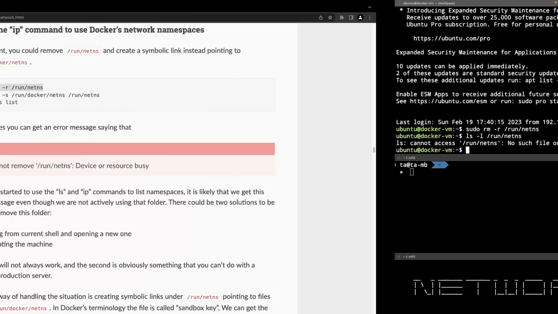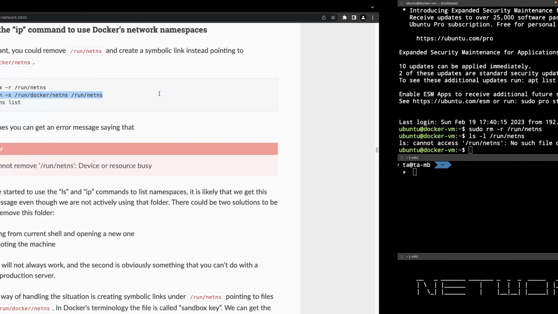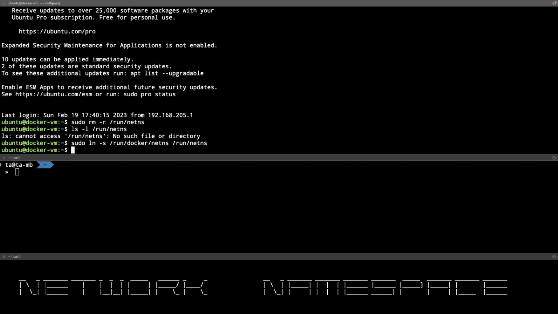And the next thing that we need to do is create a symbolic link instead of a folder. So let's run this next command so we can create /run/netns as a symbolic link, which will point to /run/docker/netns. Let's run it.